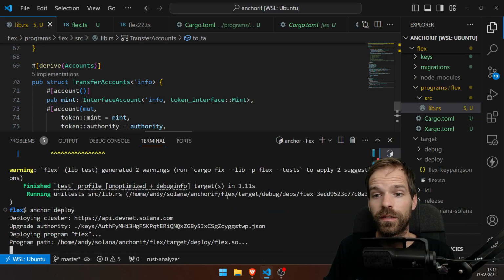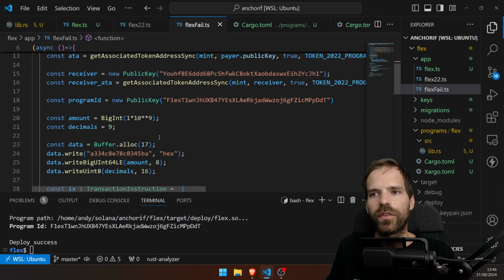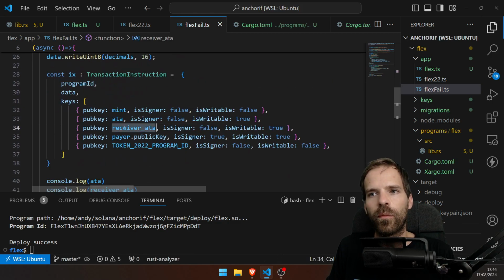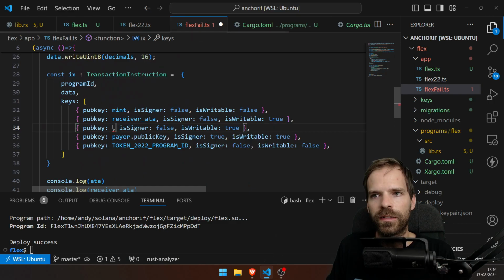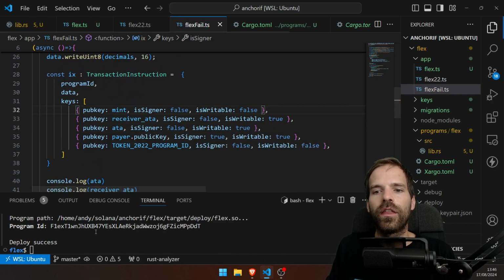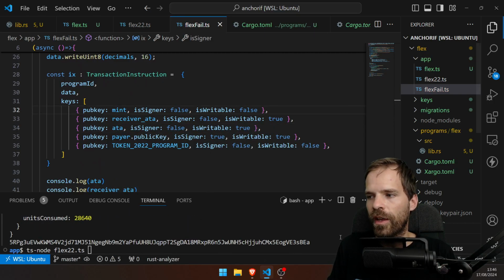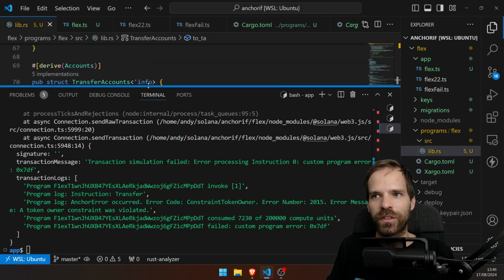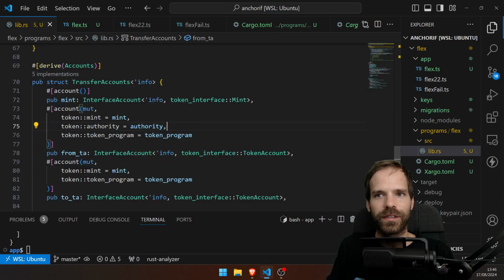And they build. And I can deploy such that if I would try to send from the receiver ATA to the ATA, then it should already fail because of that constraint. Yep, there we go. Constraint token owner. The token owner is not the authority as I specified.